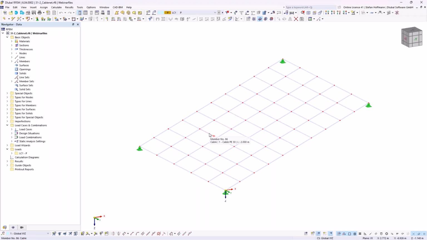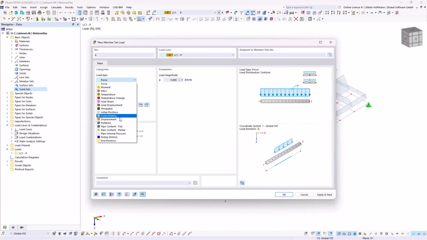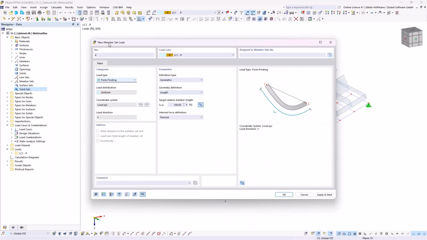What I would like to show you in this file is that you can see my cables are split. So it's quite hard sometimes to apply a useful form-finding load on them. But maybe you already heard about member sets, which you should know from RFEM 5, but you can also use them for our form-finding structure, like surface sets and solid sets, because they are now not only used to design a split member as one member in add-ons. You can now as well define so-called member set loads. They contain most likely all the definition types that a member load is able to do.